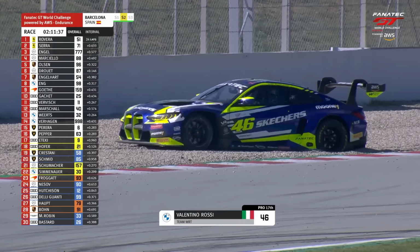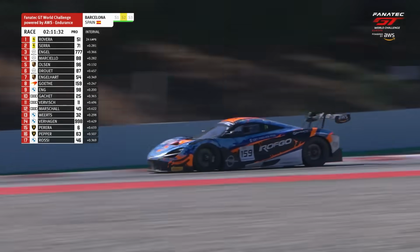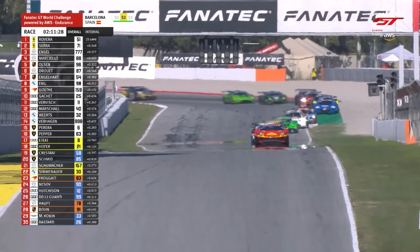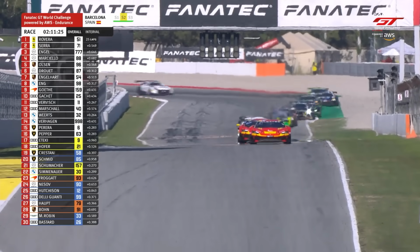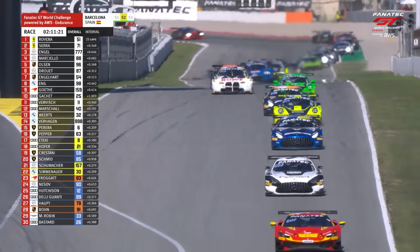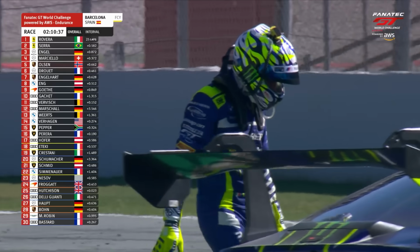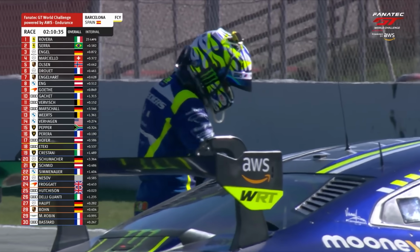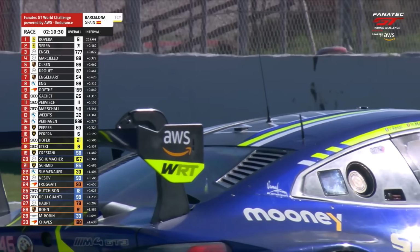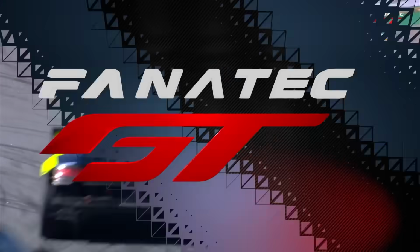And it is Valentino Rossi who is in the gravel, and I can't see that getting out on its own, can you? No, and it hasn't been Valentino's day. He's been in trouble all through the race with contact and running wide, and now he's in the gravel, and that car will probably need external assistance to get it removed. There he is out of the BMW, walking around. Well, you're in the gravel, Valentino. There's only one reason it's in the gravel. We don't think there's any contact. We don't know. It could have been an issue that saw him go off. We have to wait and see if there are any replays of that.